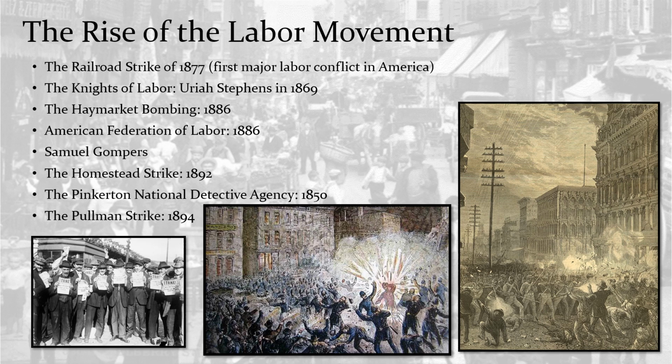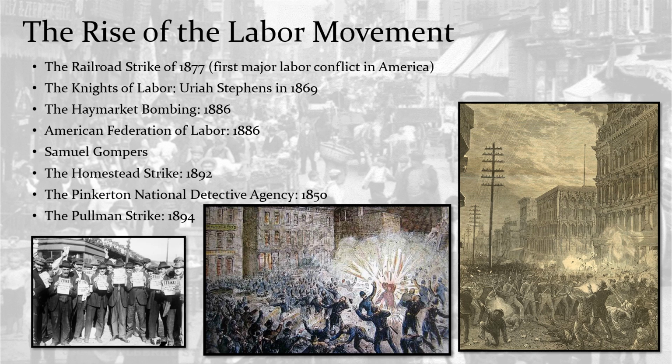It's kind of a problem, though, because that means that what you're specifically focused on or your agenda may not be the same as what other people within the same industry are working towards. And so that's an issue that the AFL has to deal with. And the CIO, in a few modules, will remedy that situation. But Samuel Gompers was elected the AFL president every year except for one from the founding convention until his death in 1924. So Gompers is considered to be Mr. AFL.